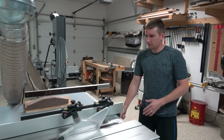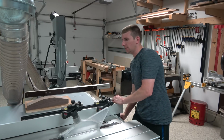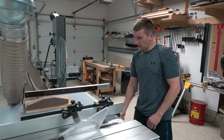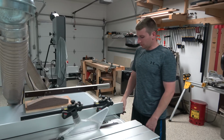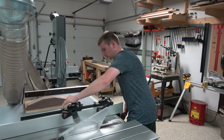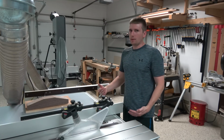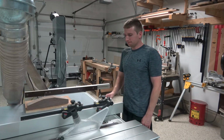And I noticed that if I just clamp it down from here, it tends to lift, right? I guess I have the clamping pressure too hard. So it is kind of annoying that I have to do a 2-handed operation in order to tighten down the fence. I don't remember having to do that with my cabinet saw.